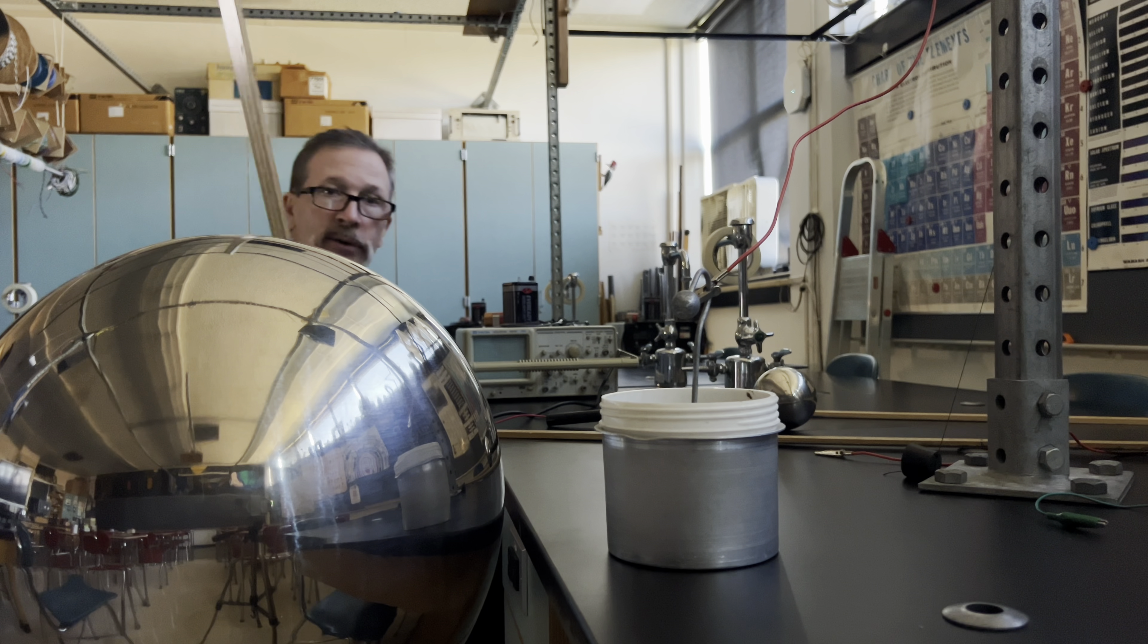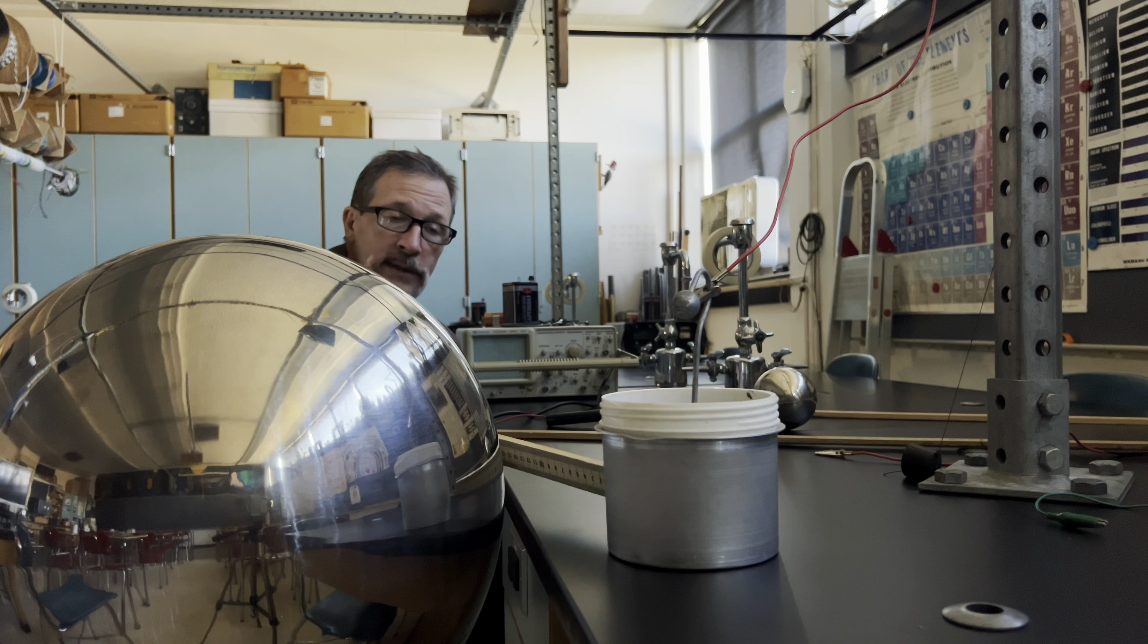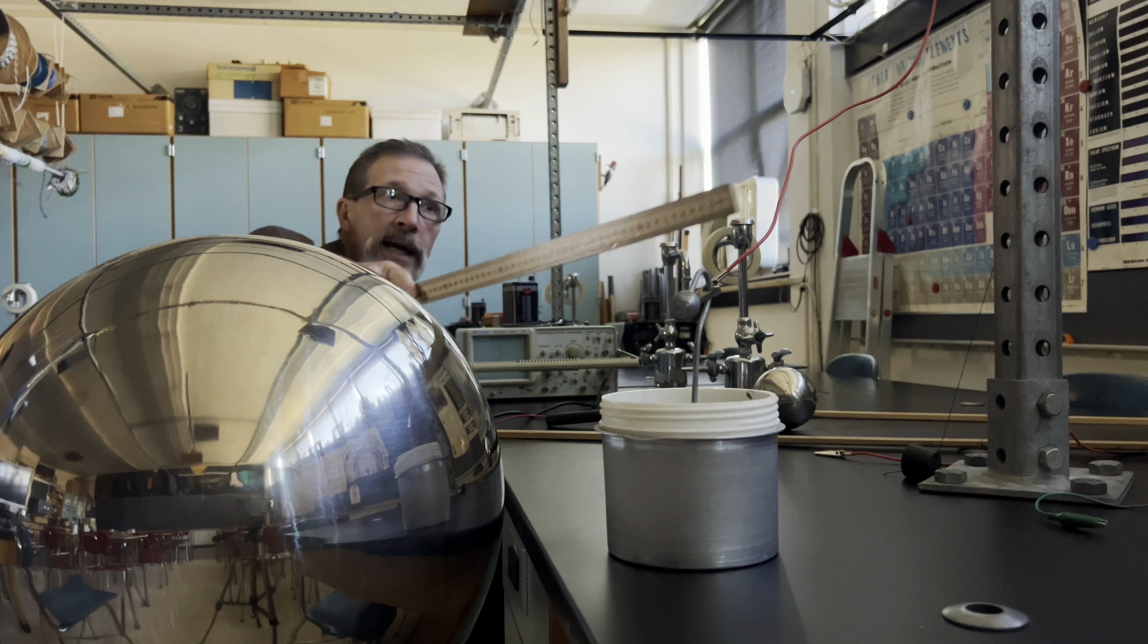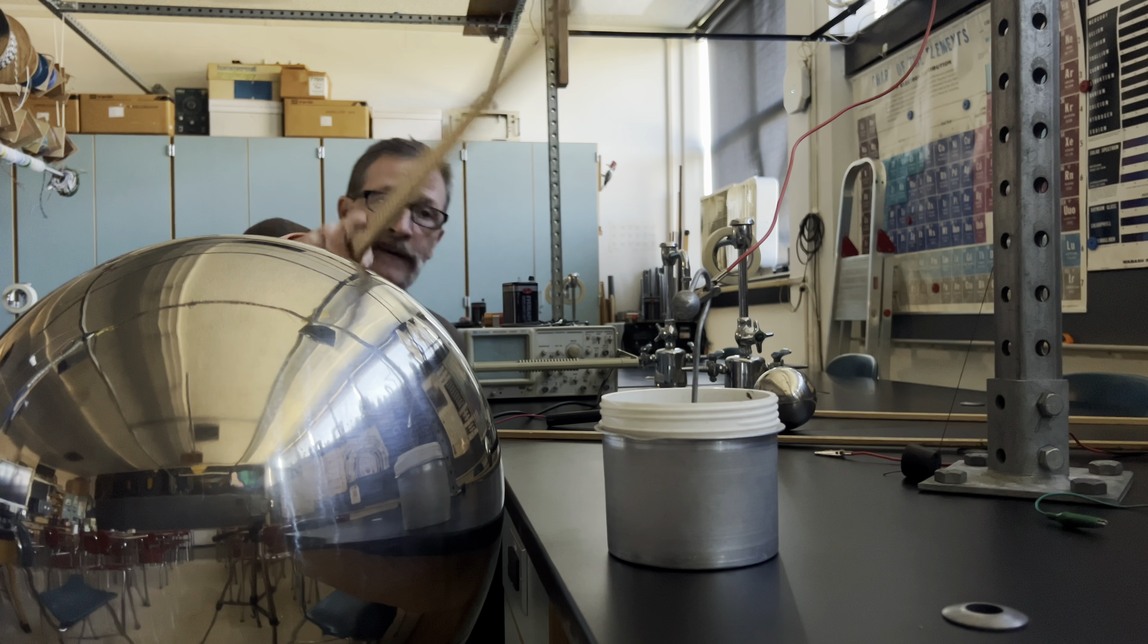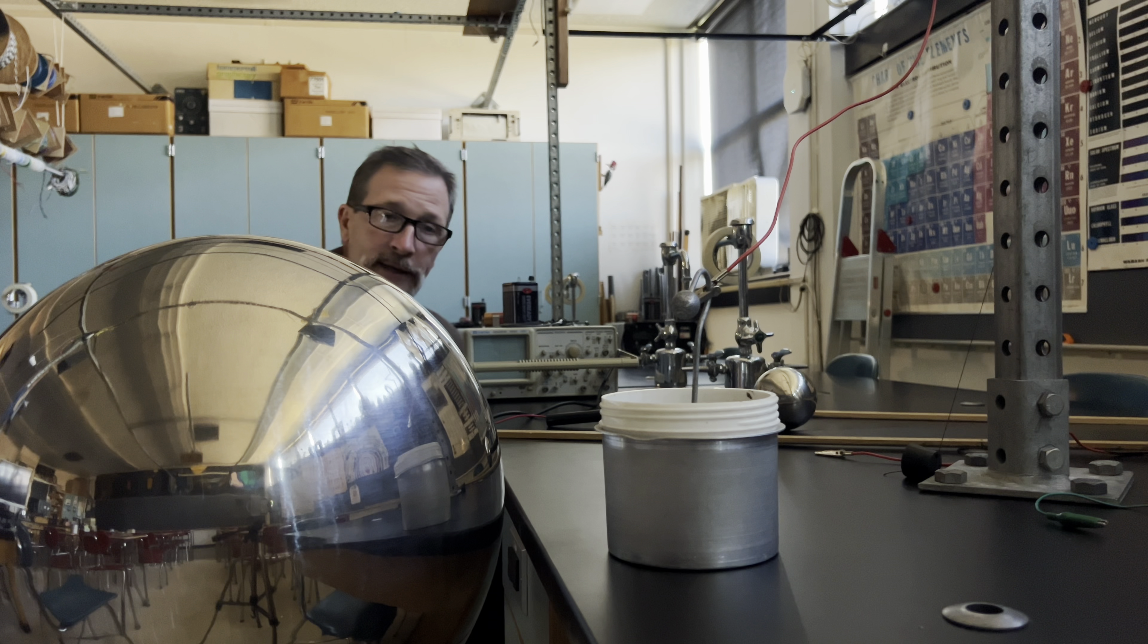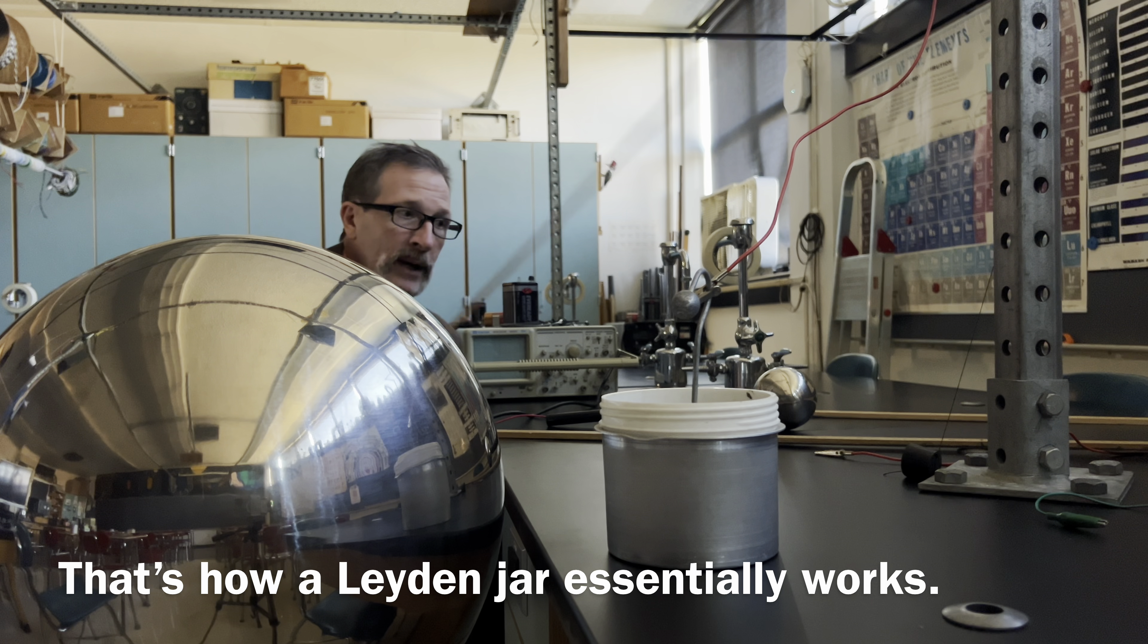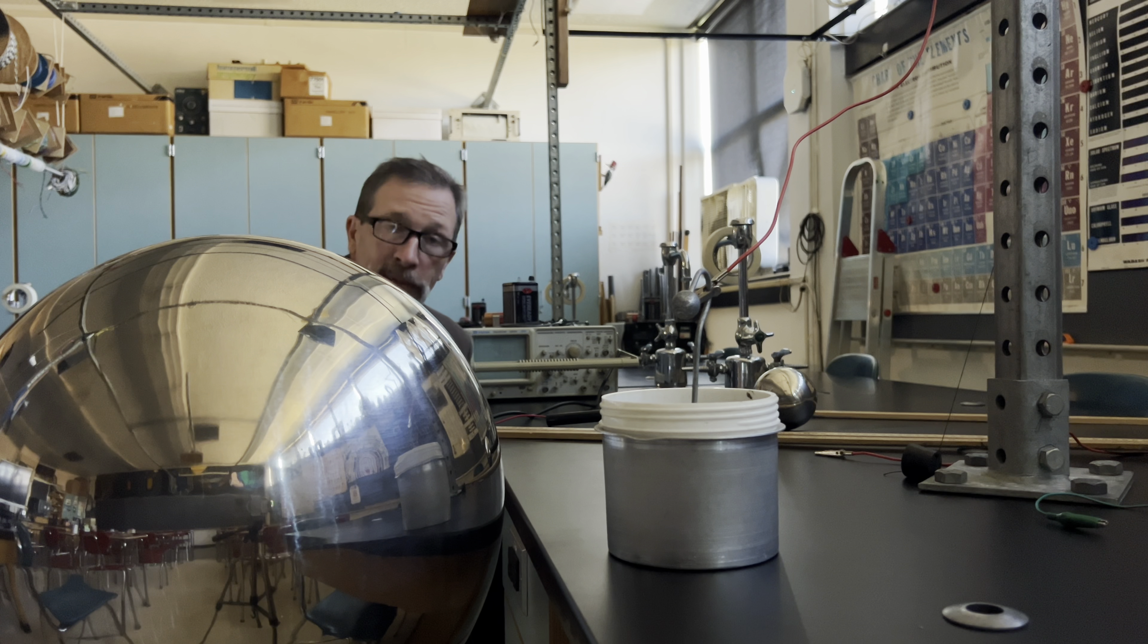You'll notice that the Van de Graaff, let's say it's a negative Van de Graaff generator. The arcs are going to jump across to the outside. Well, they're going to end up pushing the electrons up through that wire, making the inside positive. Now in order for it to arc, it's going to have to go around that big insulator. So that's how a Van de Graaff essentially works. Plus we have that dielectric in the middle. They can end up multiplying its value.